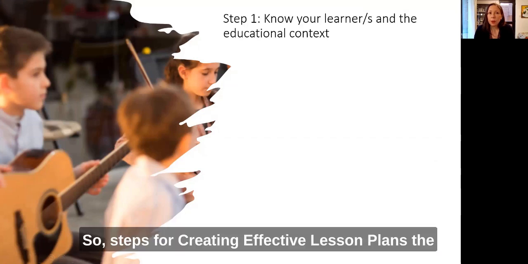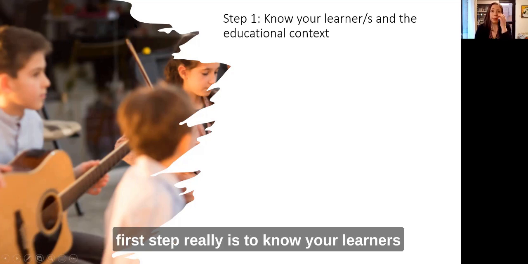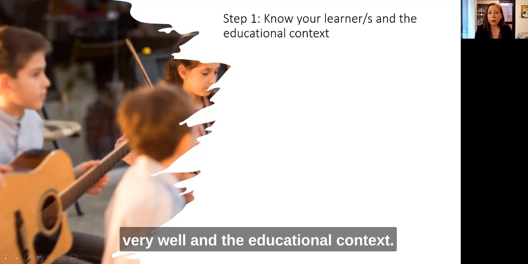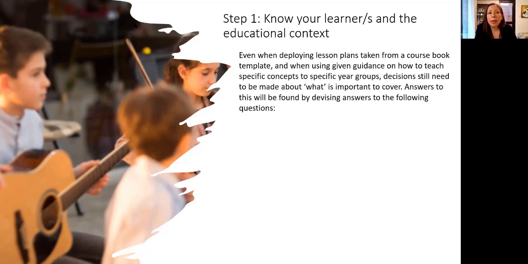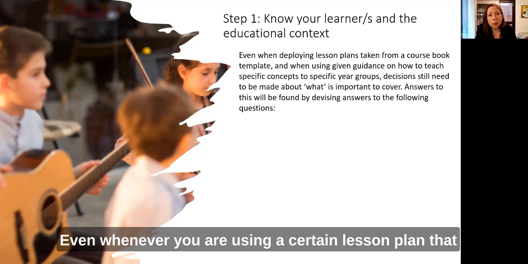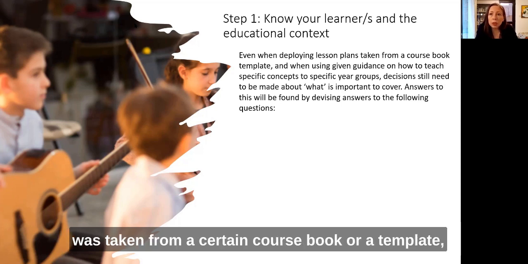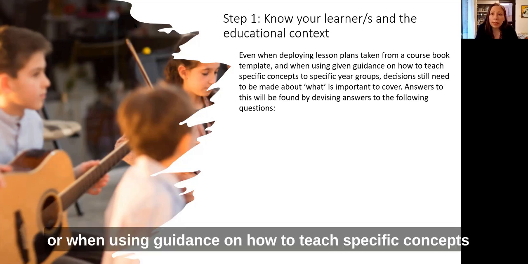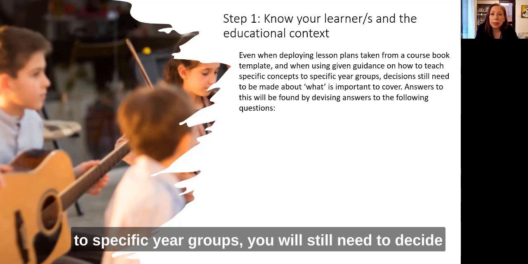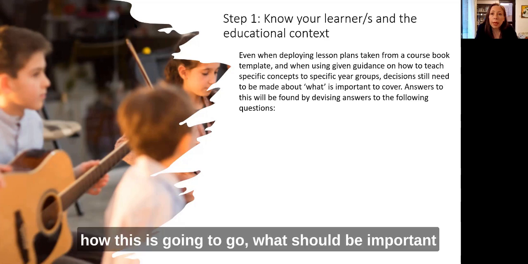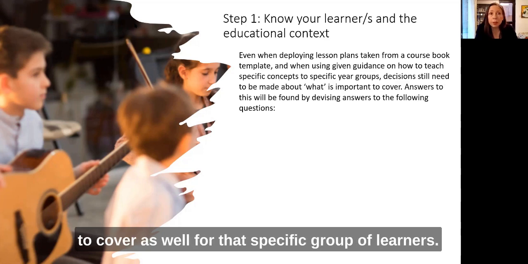So, steps for creating effective lesson plans. The first step really is to know your learners very well and the educational context. Even whenever you are using a certain lesson plan that was taken from a certain course book or a template, or when using guidance on how to teach specific concepts to specific year groups, you will still need to decide how this is going to go, what should be important to cover as well for that specific group of learners.